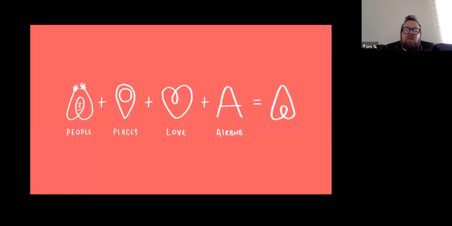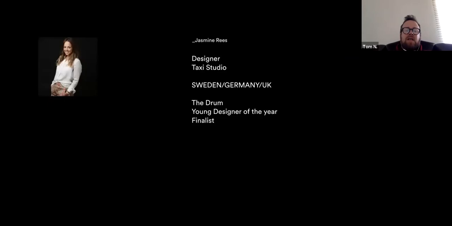Richard Lyons, he is a designer for Apple in California. He worked under Johnny Ive's team before Johnny Ive left Apple. And then previous to that, he worked at a design studio that were responsible for the Airbnb rebrand. And he worked on this rebrand as part of the design team.